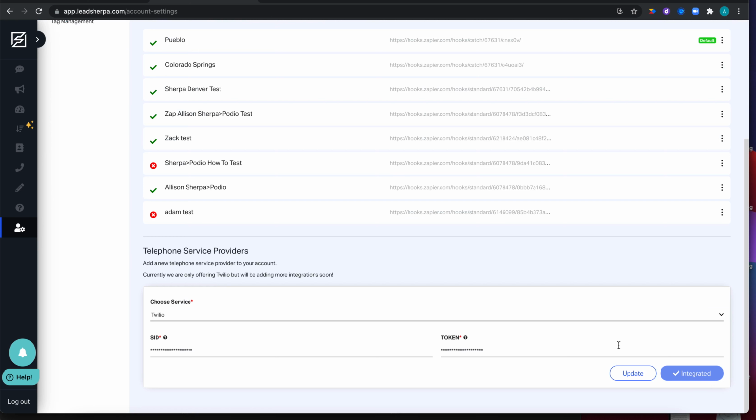And this is currently integrated, so it says integrated, but we just hit that integrate button. It will take even up to a minute maybe to do that connection, but it will tell you once it's complete. And then as soon as it's complete, that's all you need. Those are all of the credentials that you need in order to connect everything.